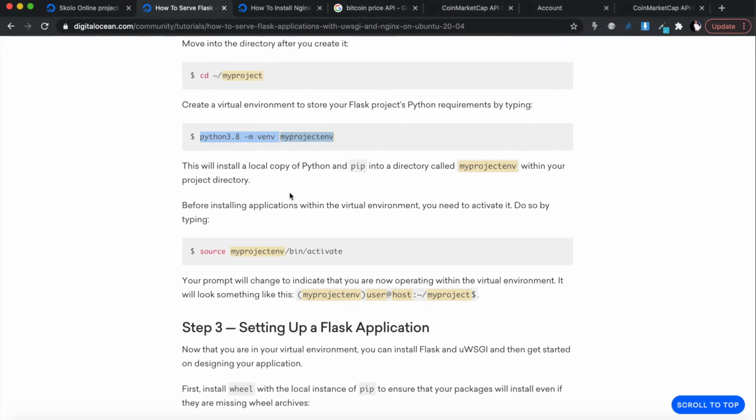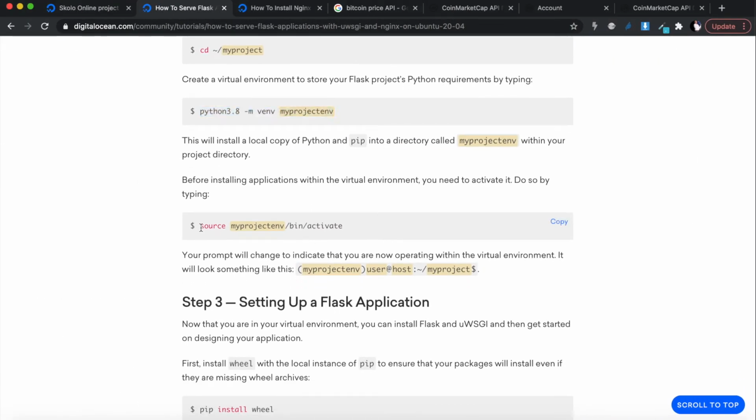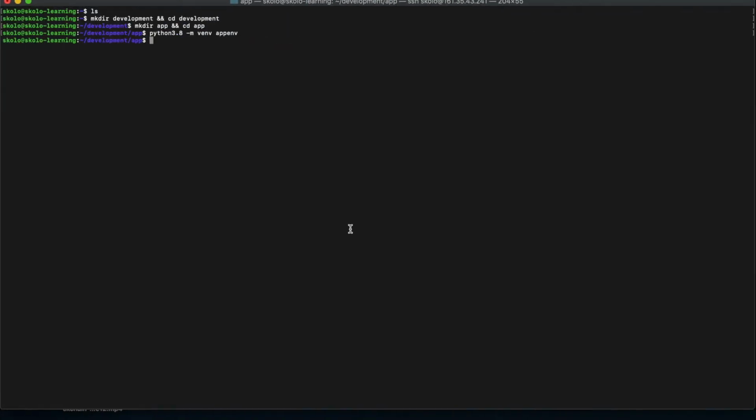all right, so once you've done that, you can just do source, the name of the virtual environment, bin activate. So just copy that. And actually, let me not copy so I can type it properly. You just need to type source, okay? And then my virtual environment was app env. All right, bin activate. So we're basically activating our virtual environment so we can start working inside of the virtual environment. And you click enter. And if everything goes well and the virtual environment is activated, what you will see is that virtual environment at the beginning of your prompt. So then everything I'm doing now, I'm inside of the virtual environment.